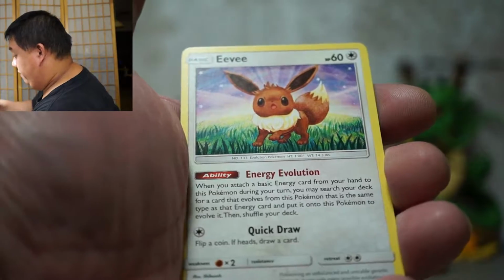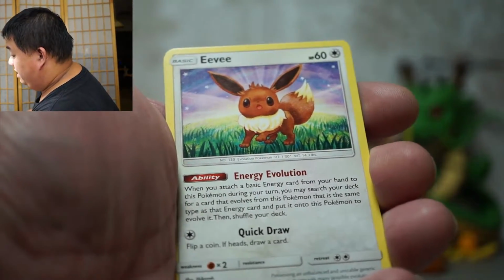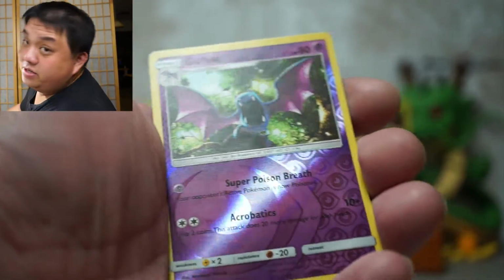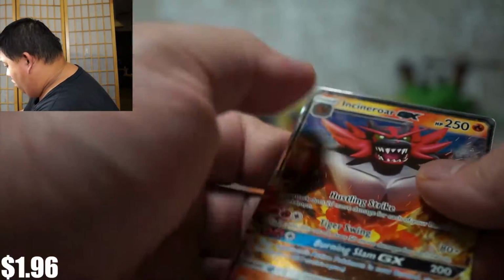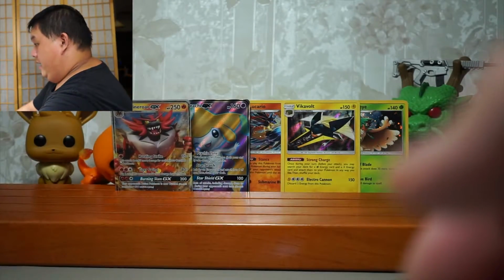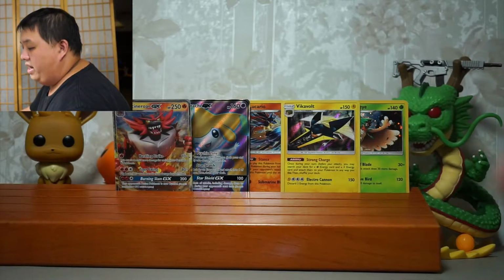Oh, this Eevee in the holo is cute. Well, actually, you know what? This is one of the ugliest Eevee ever, but whatever. Whatever I just said doesn't even make sense, right? And oh, okay. Incineroar GX, I mean, not a full art, but that's fine. I just knocked over a Charmander. It's fine, he's okay.